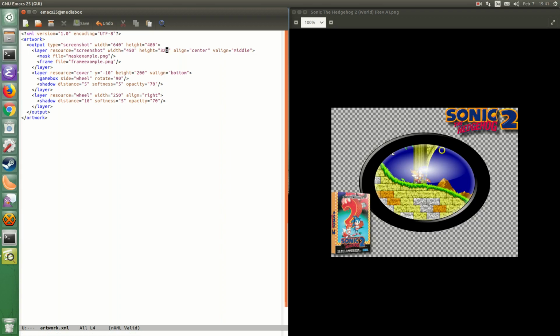So this will be used by the front end if you're running Emulation Station. And let me just offset this a bit as well. Oh, yeah, that's better. Just move the wheel in a bit so there's room for the shadow.